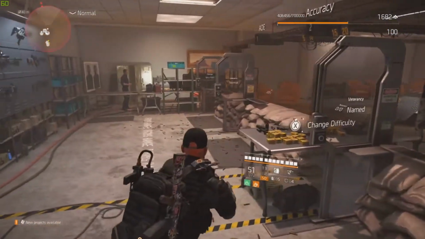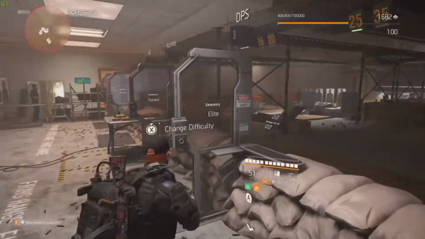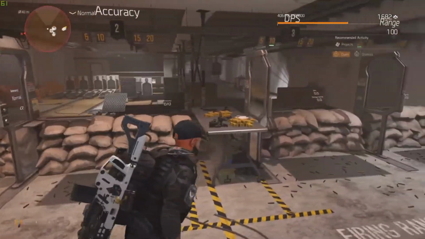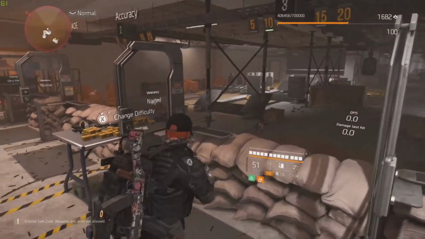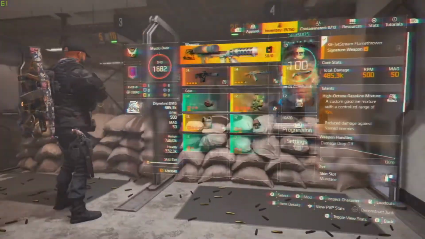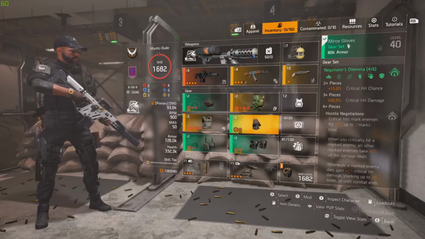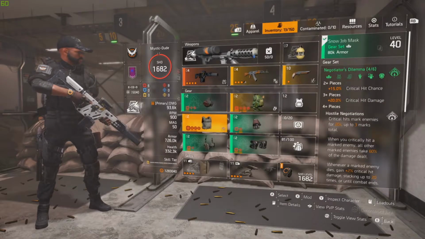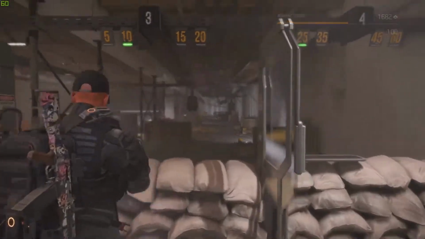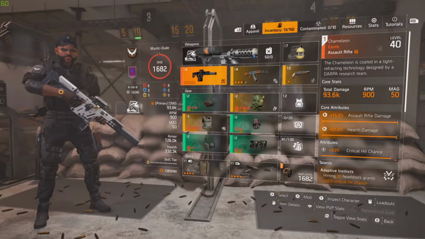Today we're going to look at a gear set and a weapon that most people have or tend to ignore or throw away, but is often overlooked, and it can be quite fun to play and quite strong. So what we're looking at is the Negotiator's Dilemma and how to use it. I've got the 4-piece on without the chest and the backpack, and I'll explain why and the differences in a bit, and I'm using the Chameleon.